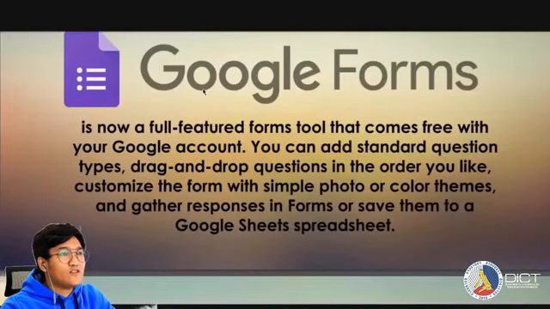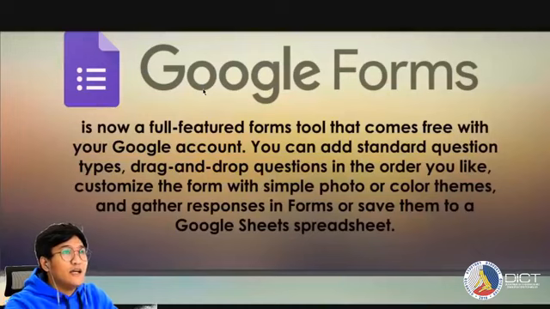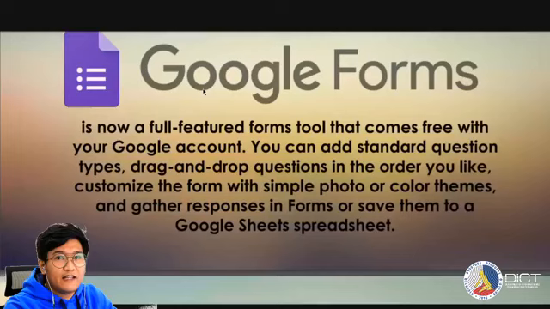Then you can also customize the form with a simple photo or color themes, and you can gather responses in Forms or save them to a Google Sheets spreadsheet. Google Sheets, which is the equivalent of Microsoft Excel for the G Suite, and Google Forms work hand in hand, because for every Google Form that you have, there is an equivalent Google Sheet for the answers of your respondents.